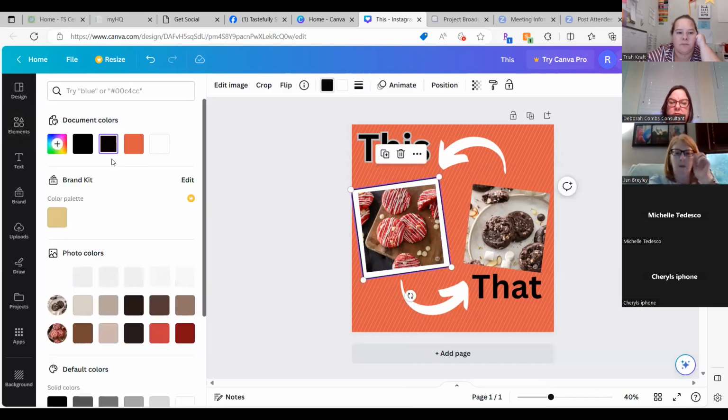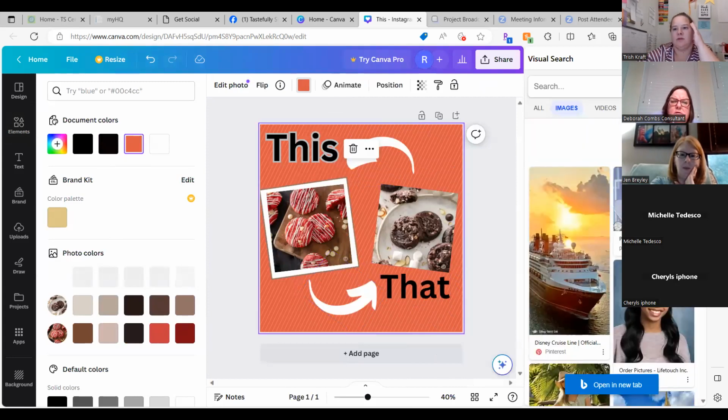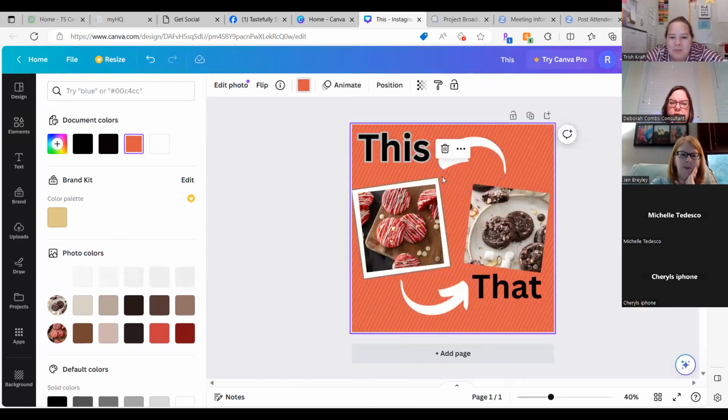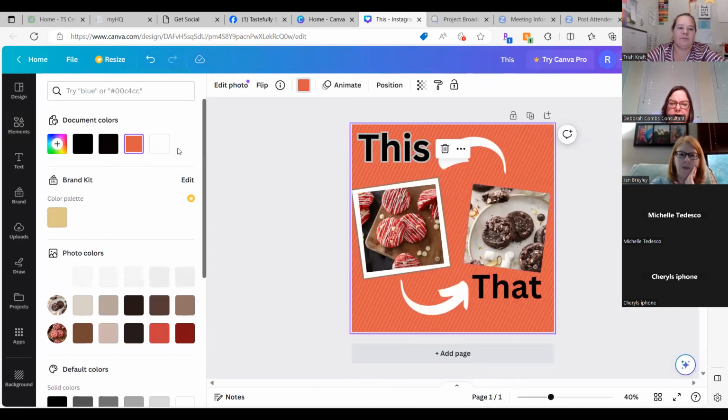You can change the color. Maybe. Oh, that changed the, what am I doing? It changed the border line. Okay. But that's just another thing that you can use elements for. I don't ever use brand.